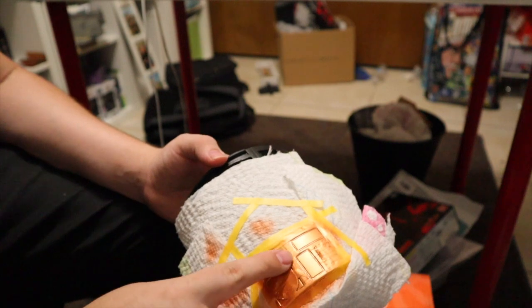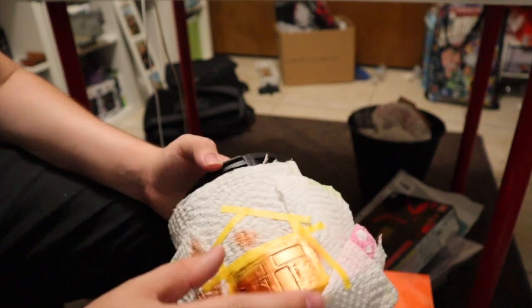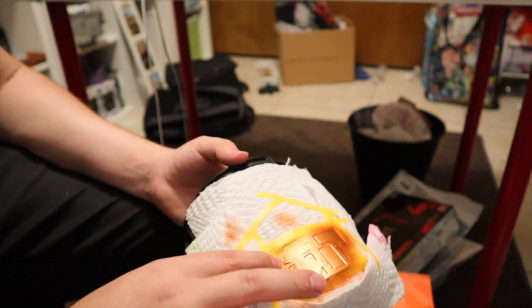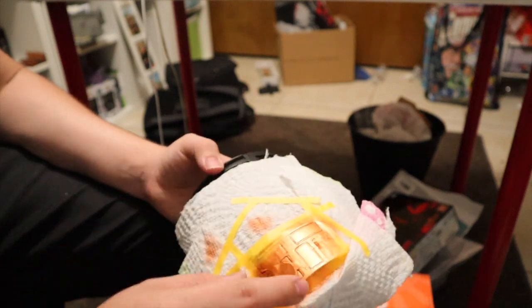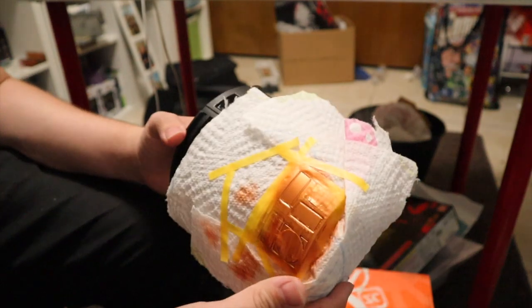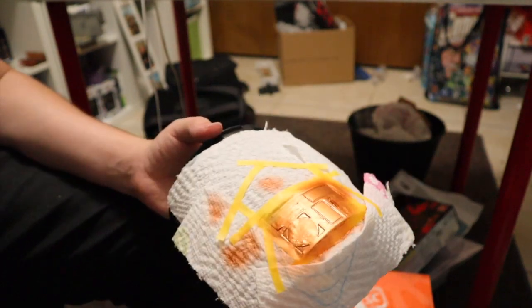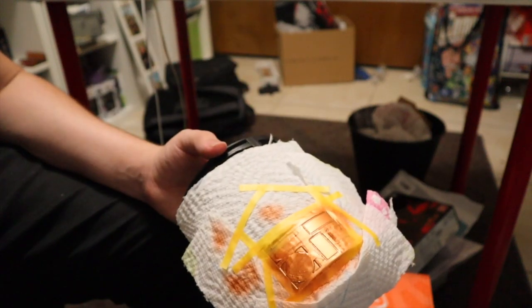But I'm going to go ahead and spray some clear coat onto this, and then protect that, peel everything off, probably do another coat of the clear gloss, try to get this looking a little more shiny, and then that'll be it for the body, I want to say, and then we move on to the legs. I'll go ahead and get everything reconstructed after I do all this, and then it'll be back together.